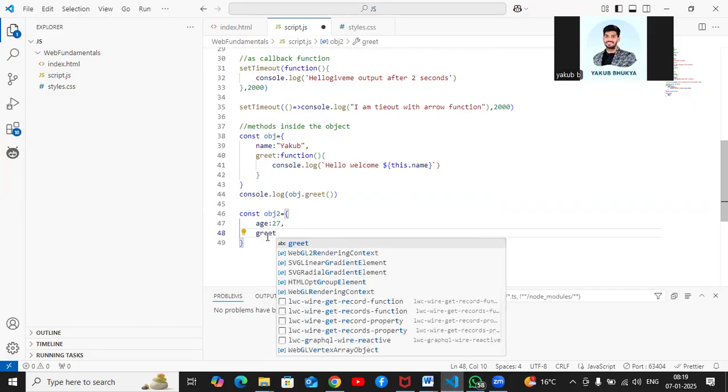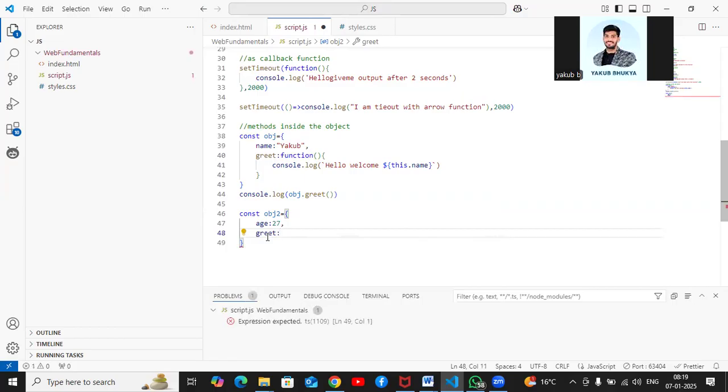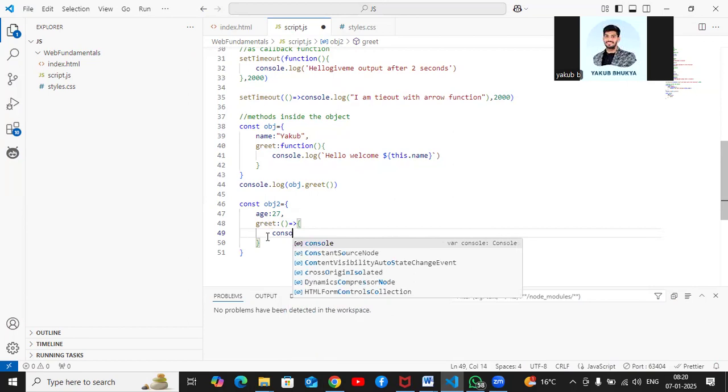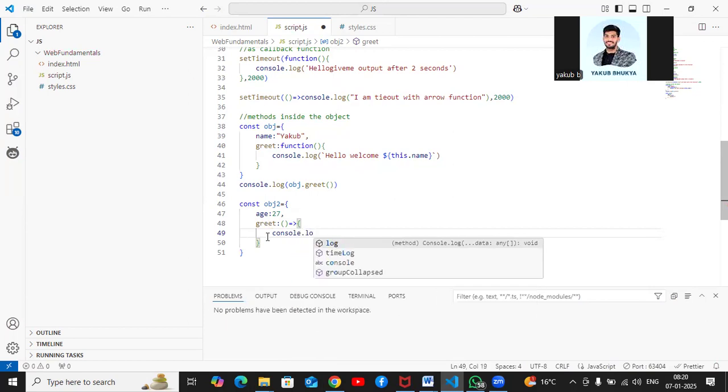Coming to this greet, we have to pass a parameter. As you know, if it is a single parameter, we can specify empty brackets or not. If there are no parameters, we need not specify any parameter, just parentheses needed. After this, I'm taking help of an arrow function. After this arrow function, if you want to return something, you can take help of a return statement. Here we want to write a console.log statement, and the backtick we have to use.